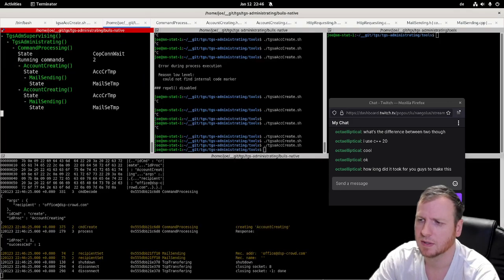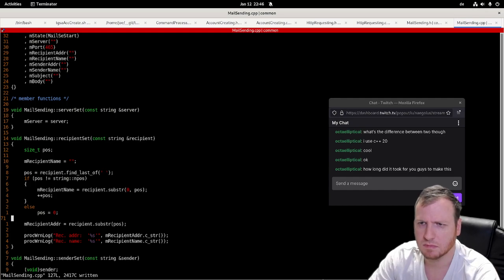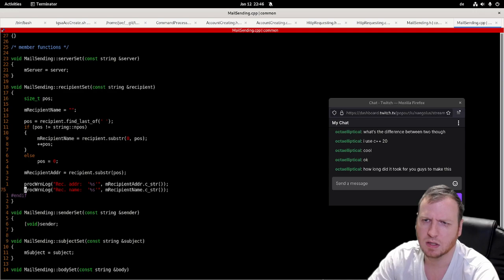Okay, so we have a cool function that is splitting everything we need. So if0, that's cool. Recipient set, and the same for the sender.